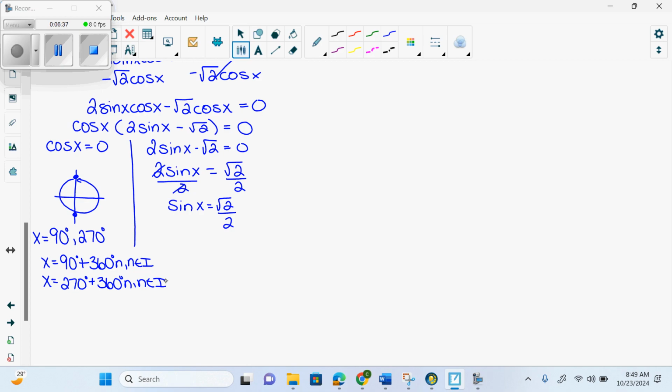If it's a multiple choice, they're not going to give the answer like that. What do you think they might do? Instead of giving two solutions, they can give one. Do you know how? Yes. 90 plus 180n would land on the 270, correct? Plus another 180 would land back on the 90, plus another 180 would land on the 270. So you can just write it as one solution as well: x equals 90 degrees plus 180 degrees n, n ∈ I.